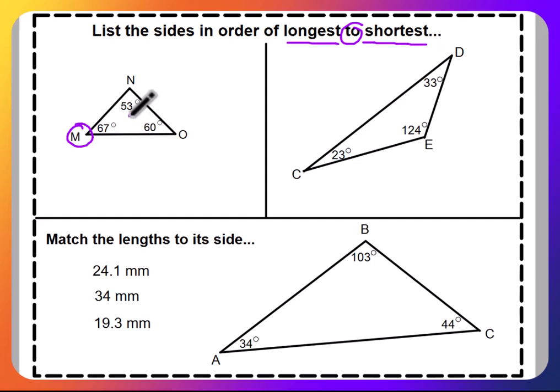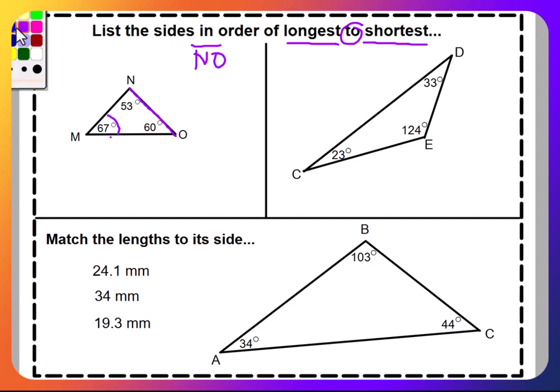So the side, we were just doing angles. This is the angle that is the largest angle. What side is opposite this angle? Well, it's the side that doesn't touch it. The side that doesn't touch it is this side right here, segment NO. So segment NO, and remember, you have to put that line segment above it. You could do ON, but most people do it alphabetically, NO. That is the longest side.